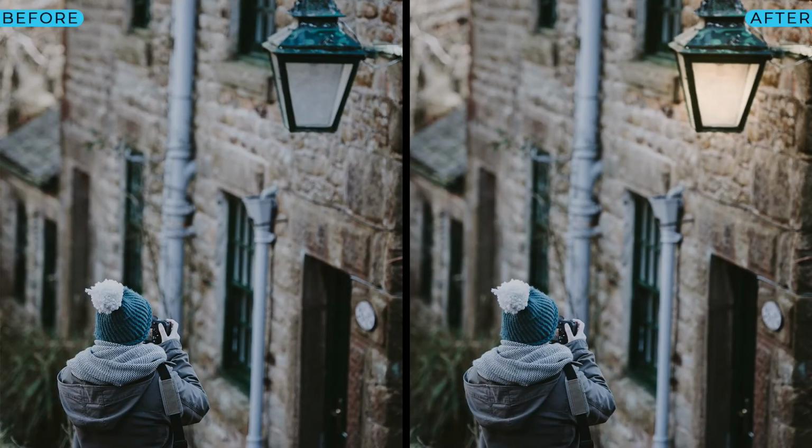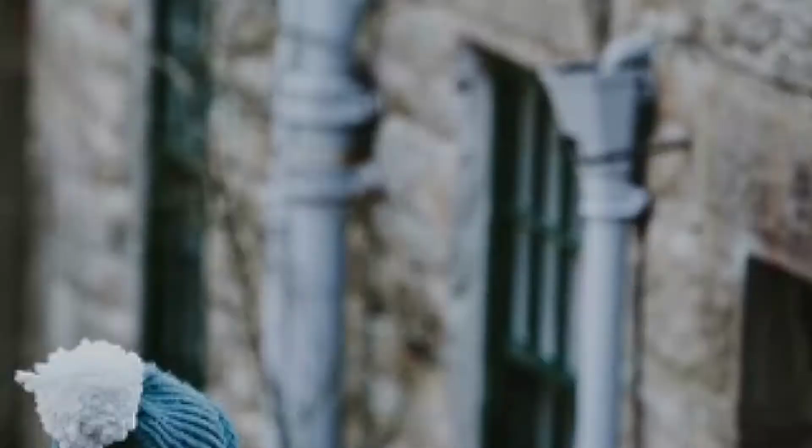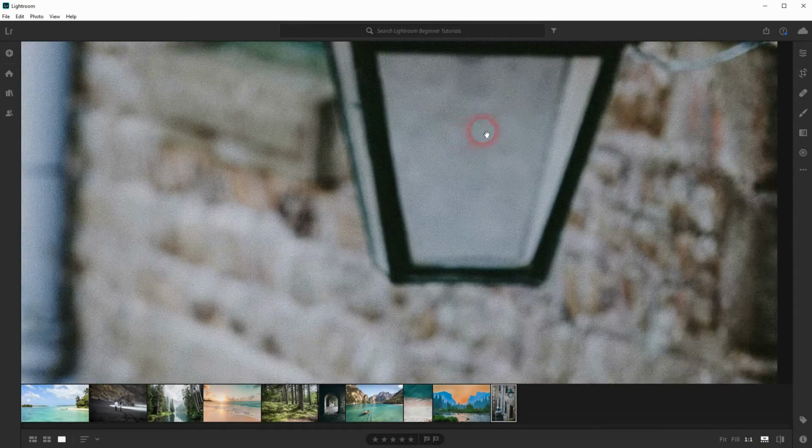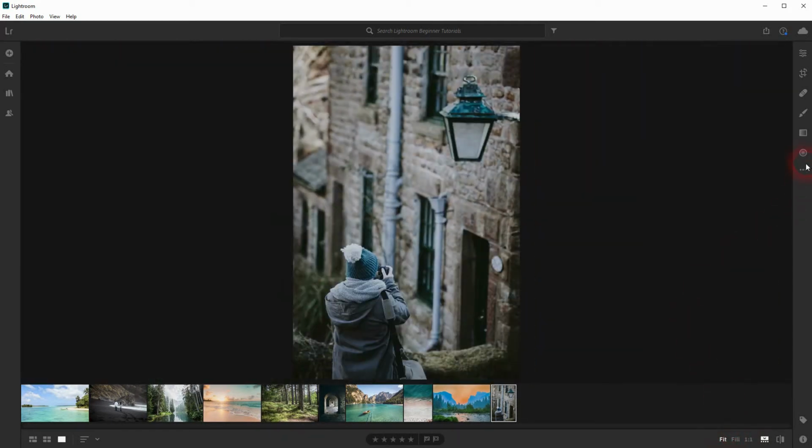And we're back, and this time I'm going to show you how to use the Radial Gradient in Adobe Lightroom. Got a new image, you can find that via the description link below. And let us open the Radial Gradient, short key R, or simply click on the icon on the right side.